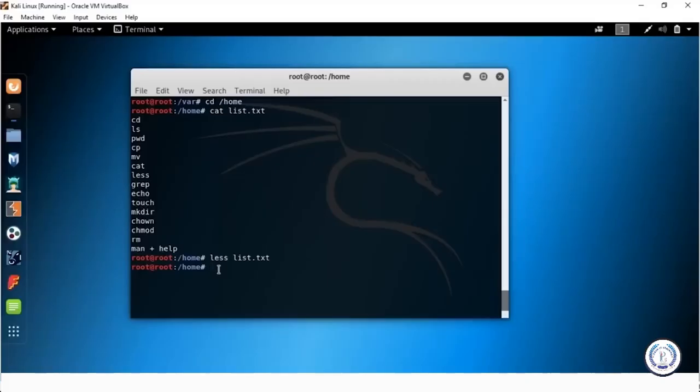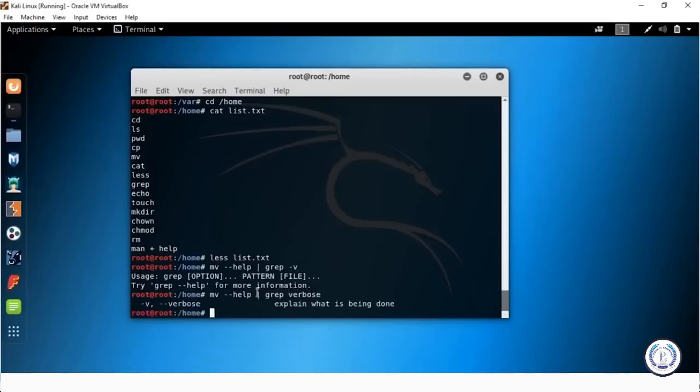So this is a very cool way to keep your command line interface neat and tidy when you're doing work. Okay, so grep. Grep is used for filtering stuff from a file. Suppose we want to see whether a command has some verbose option or not. Now I know that mv has a verbose option, but suppose I didn't know that. So mv --help, then you use the pipe sign. What the pipe sign means is you take the first command and pipeline it through the second command. And you want to see grep -v if that exists. Okay, so let's see grep verbose. Yep, so verbose exists, and that is -v, and that's --verbose.